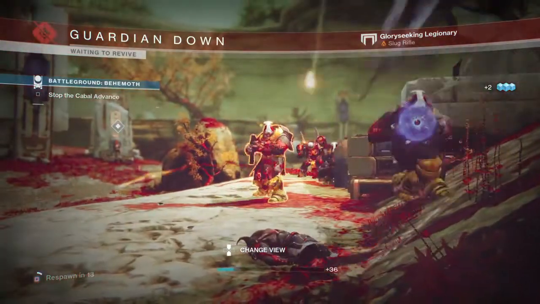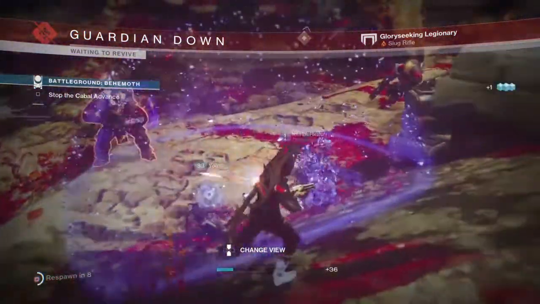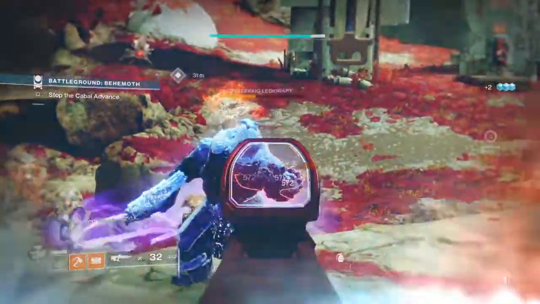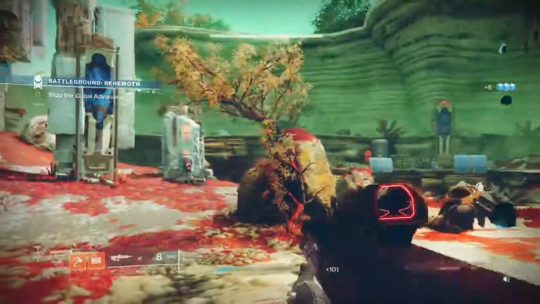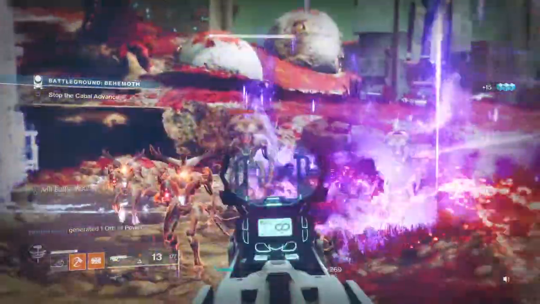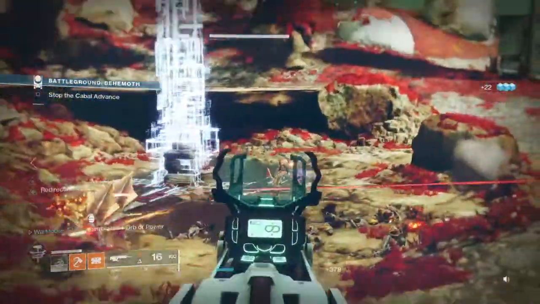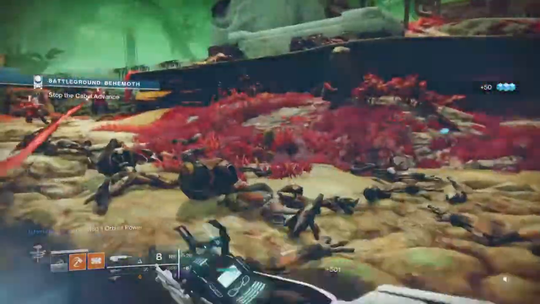Okay, that was my stupidity. I went in there and got too aggressive. Good on him. Good execution of the stasis ability. And just so you guys are aware, the anti-barrier rounds can shoot through the Hobgoblin's immunity phase. Don't be afraid to use that to your advantage.